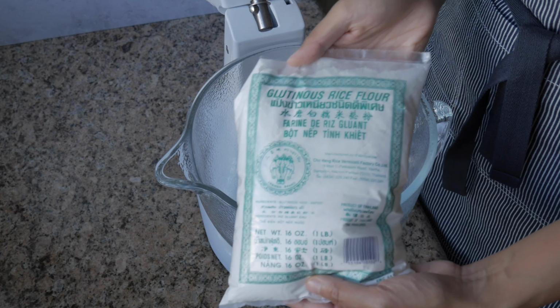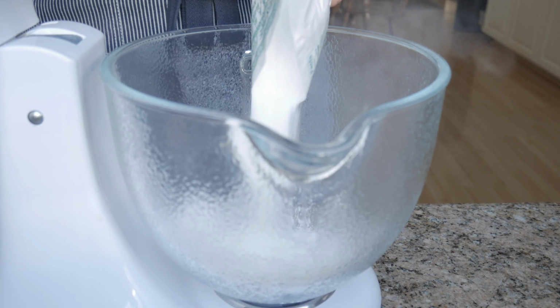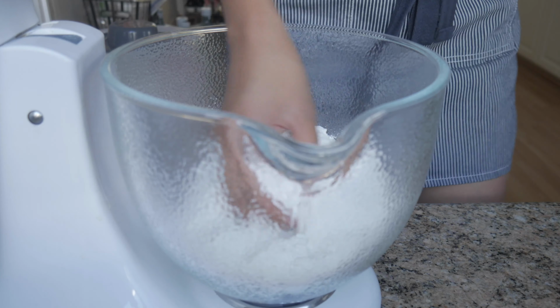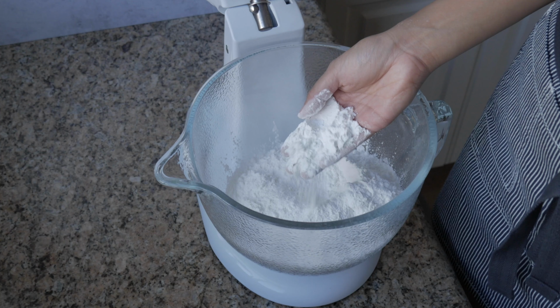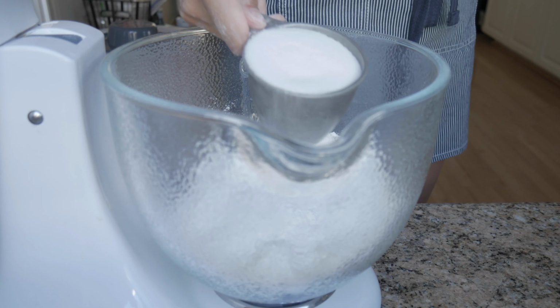Let's go start making some butter mochi. Like I mentioned, butter mochi is made with glutinous rice flour. So grab a 16-ounce or 1-pound bag of glutinous rice flour or mochiko. I'm using my stand mixer, but you can actually just mix everything by hand.